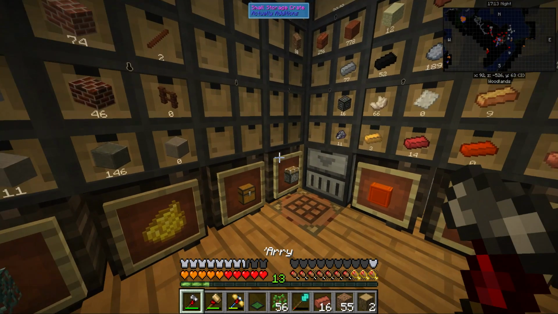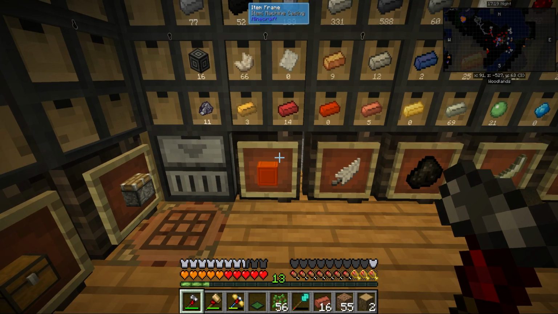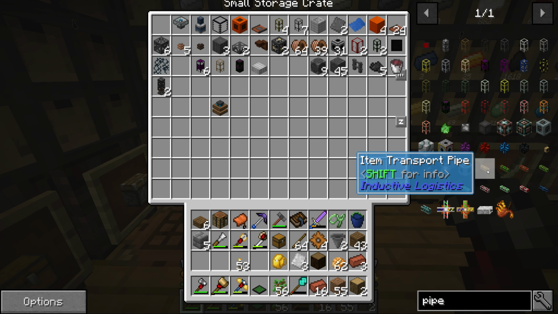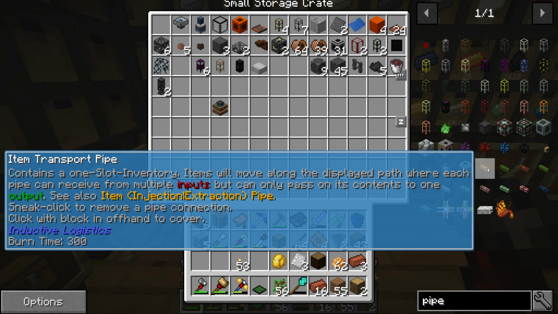Do I have another redstone engine? I kind of want to do that. Do I have a redstone engine? I think I do. Yes, I do have one redstone engine. I mean, we have some new pipes and stuff now. These logistic pipes, item transportation pipe, contains a 1-slot inventory. Items will move along the displayed path where each pipe can receive from multiple inputs but can only pass on its content to one output.